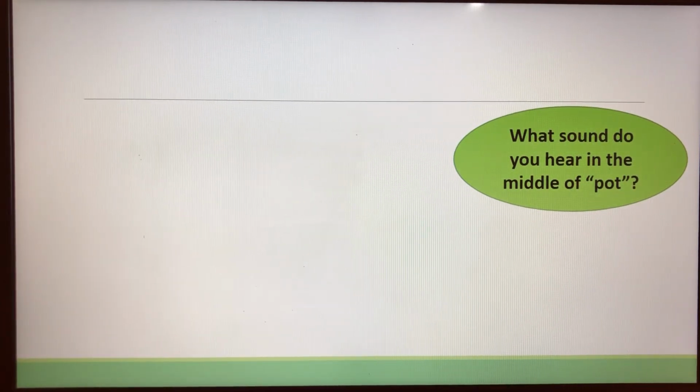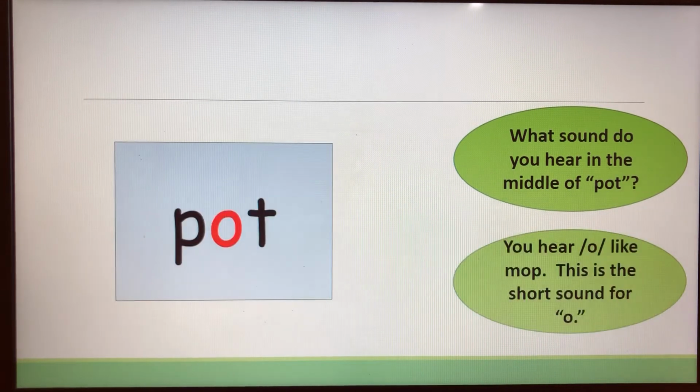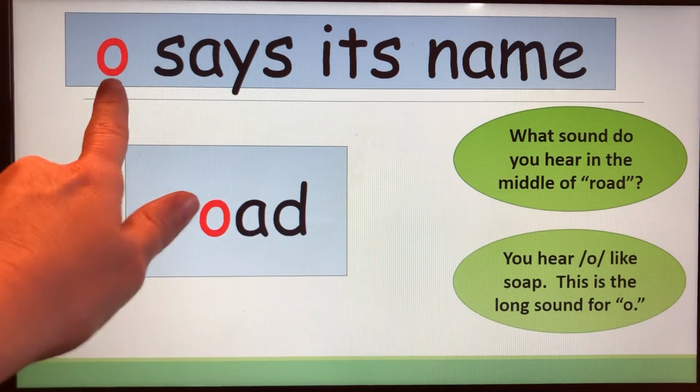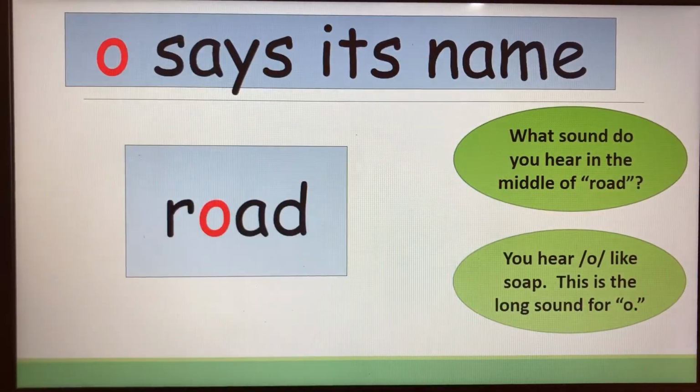What about the word pot? Pot. You hear ah, the short sound for O. What do you hear in the middle of the word road? Road. You hear O. O says its name. Listen one more time. Road. Do you hear O? Just like in soap, you hear the O sound.